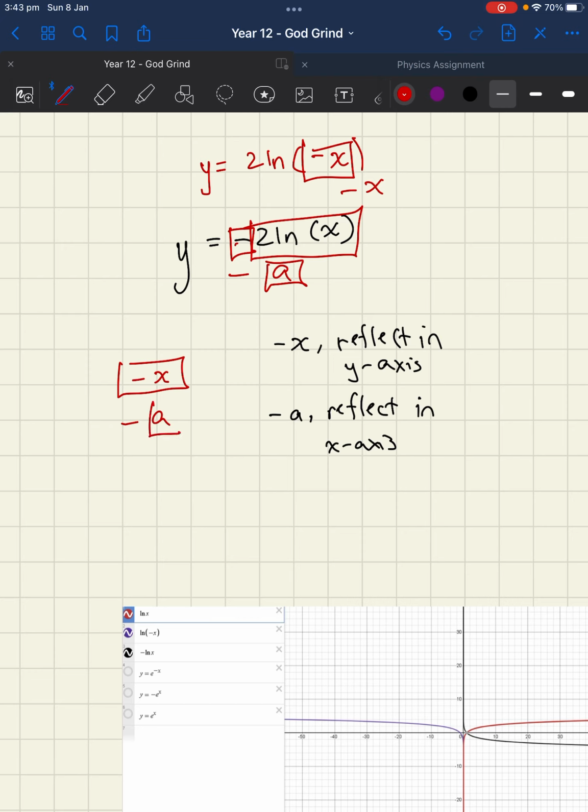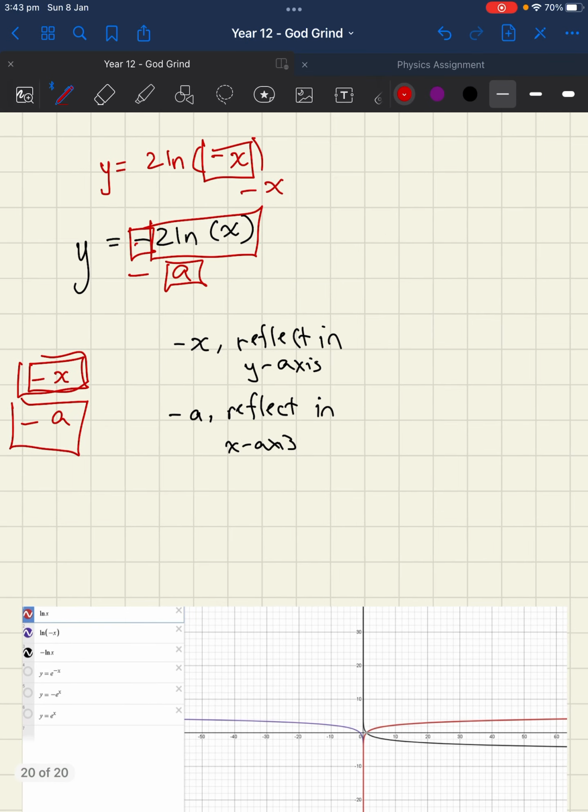I just use a as a coefficient, not coefficient, but as like a variable that is like any variable. It can be b, c, whatever. I just like using the letter a. But yeah, so if x is negative, it's negative x. If it's not, and the whole thing is negative, then it's negative a.